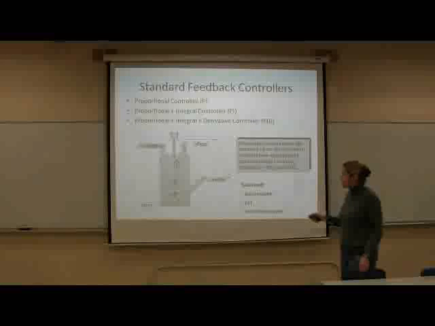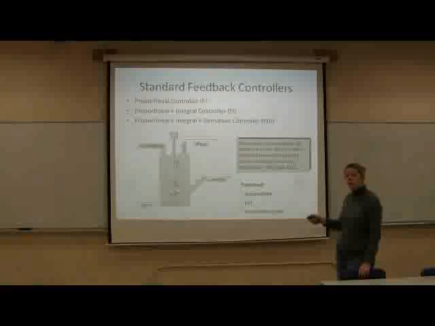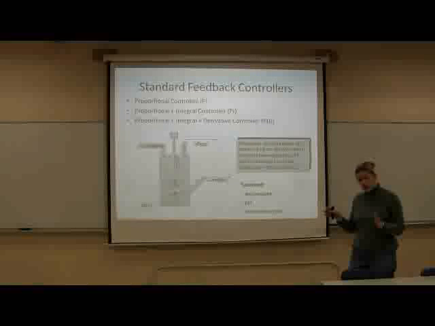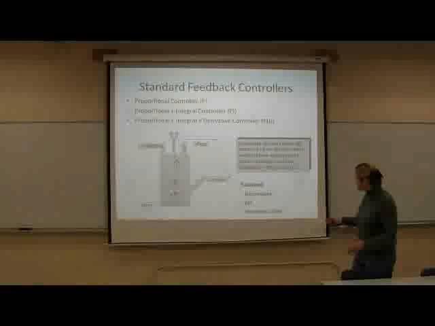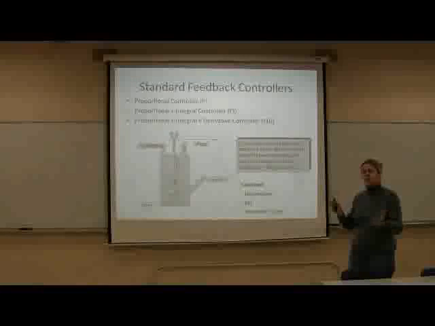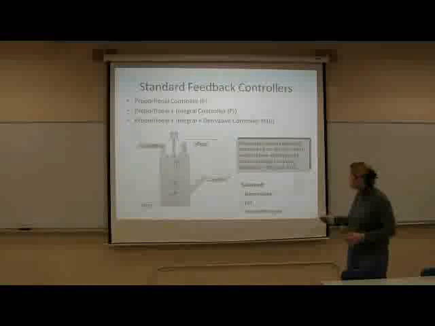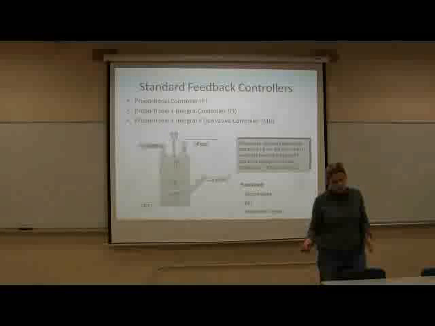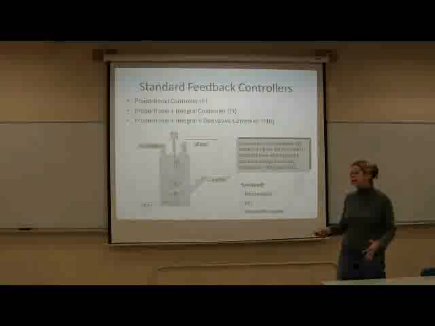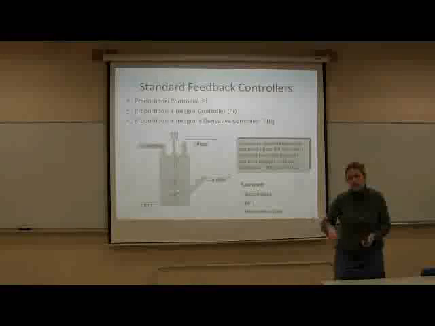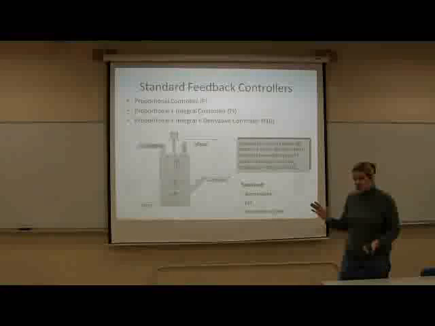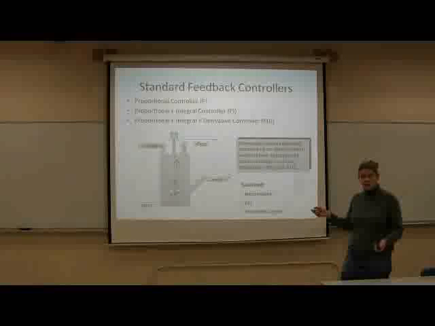Our bioreactor comes with the following variables controlled: temperature and pH. You don't need to worry about those — you just tell it what temperature you want to run it at, you tell it what pH you want, and it's going to control it. We're going to talk a little bit more about these two. But on dissolved oxygen, unfortunately our bioreactor does not control the dissolved oxygen. We can manually adjust it, and I'll talk about what we're going to adjust to keep our dissolved oxygen at the value that we find.